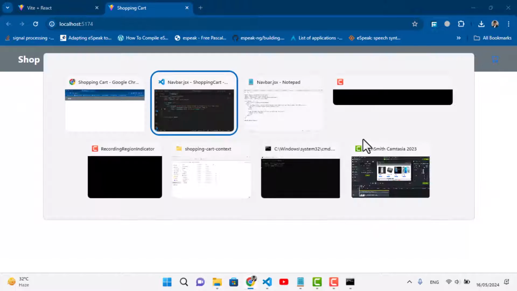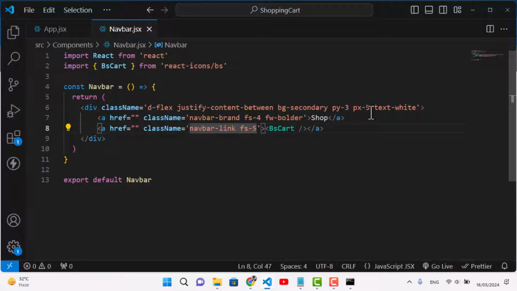Let's just change text white and apply it here. So that is okay. Okay, it looks like this is our navbar.